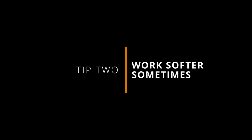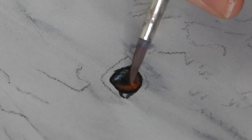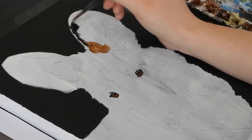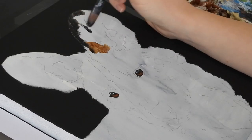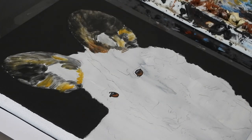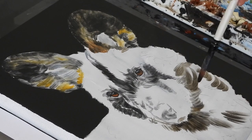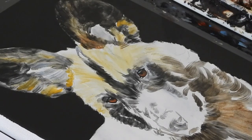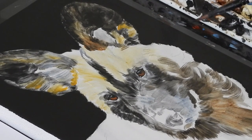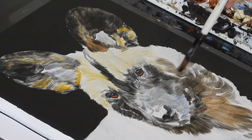Some people want pet portraits and give shockingly bad photos, which has happened quite a lot. Then you have to make up some of the details a little bit. You can make educated guesses sometimes because we've likely worked on a similar piece in the past. But if you're just starting out and you've got an out-of-focus photo, you might actually be better sticking to tones and values — that's the better approach in that situation.